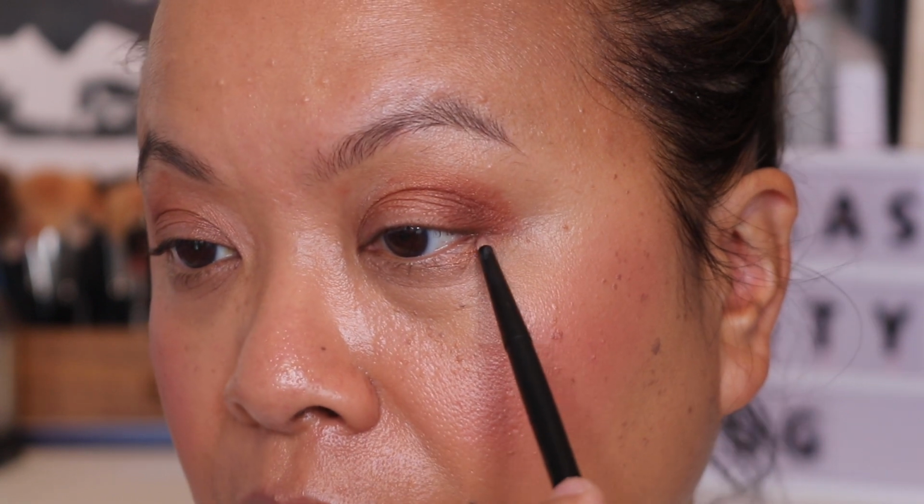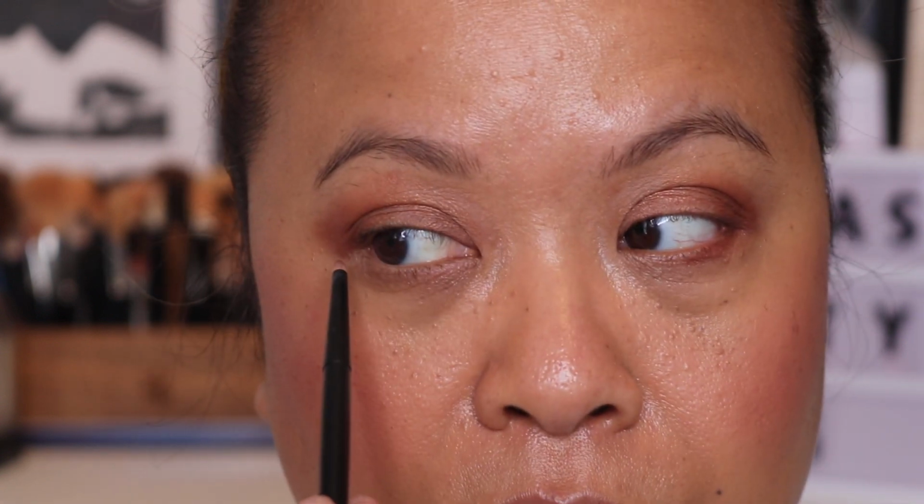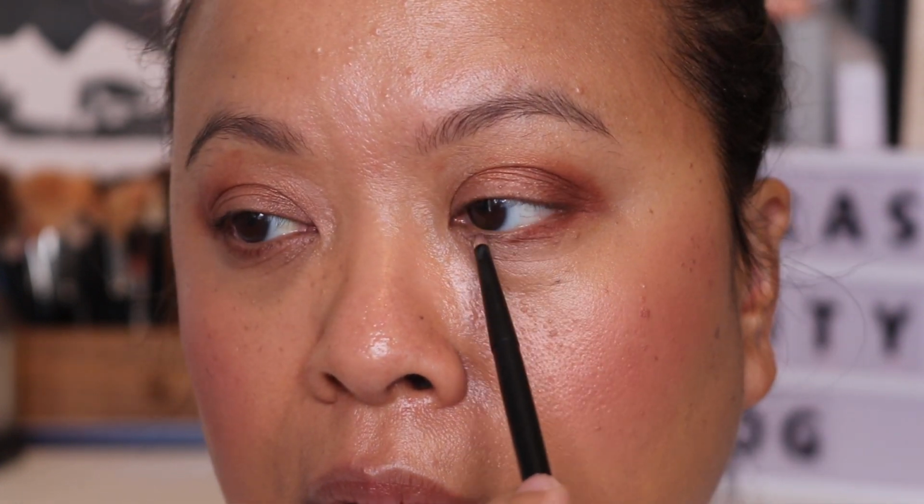And then I might take that same shade and just put it on the lower lash line. This is when I like to use the finer brushes, and this is the Refa 23 brush, and I'm going to go in with that sort of more matte shade and just put it on the lower lash line. And it's just adding something a little bit more. Really, really lovely. And I haven't put any mascara on yet, no liner, but I like to keep it minimal when it comes to summer makeup.